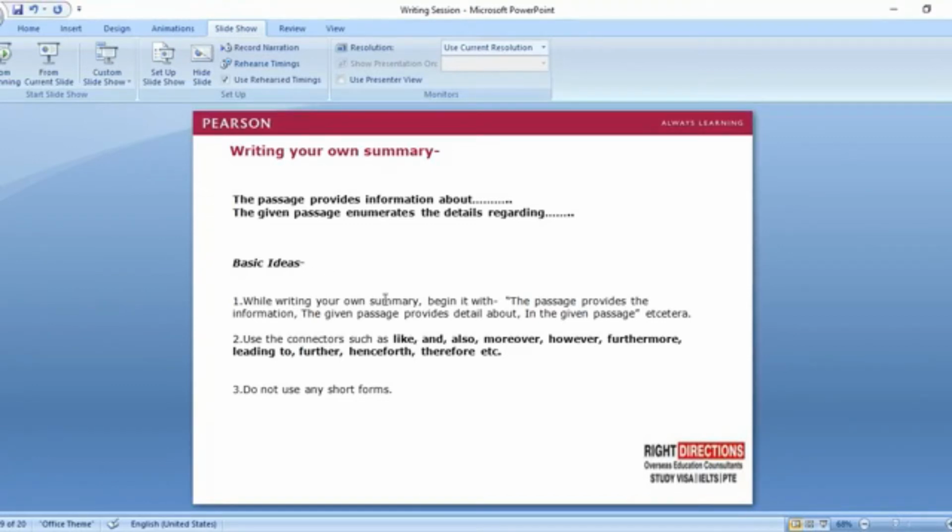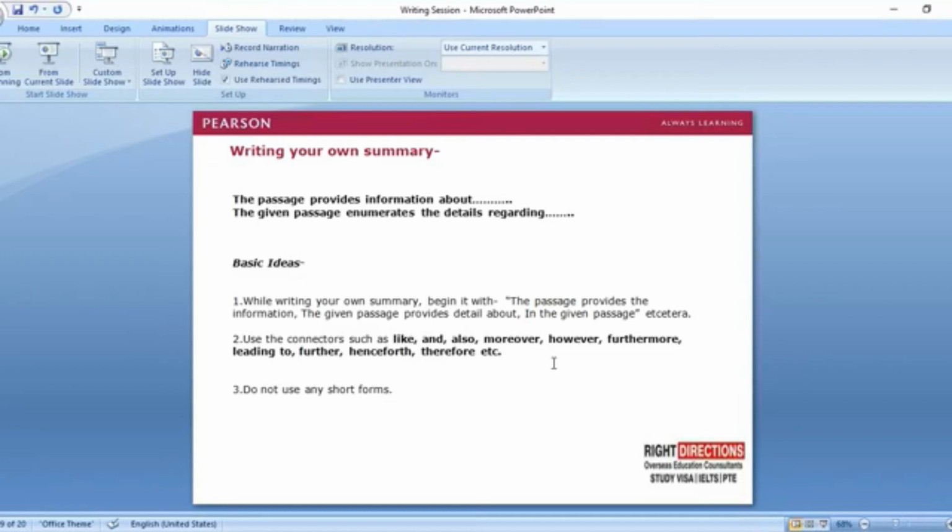So what you can do, you can begin it with the passage provides the information about, the given passage provides detail about, or otherwise you can use in the given passage. And for connecting the lines, you can use some connectors like and, also, moreover, therefore, further, leading to.